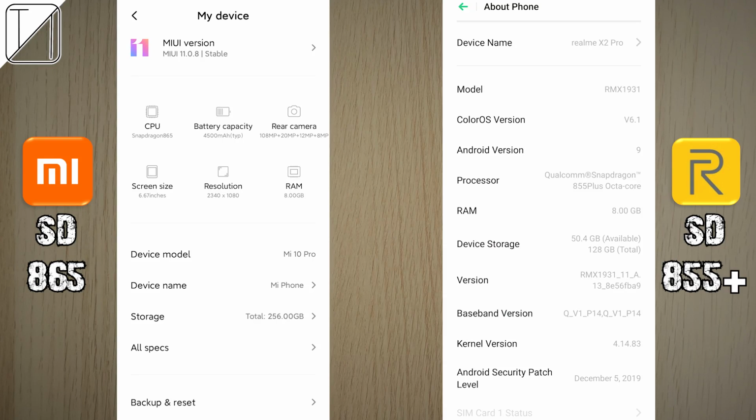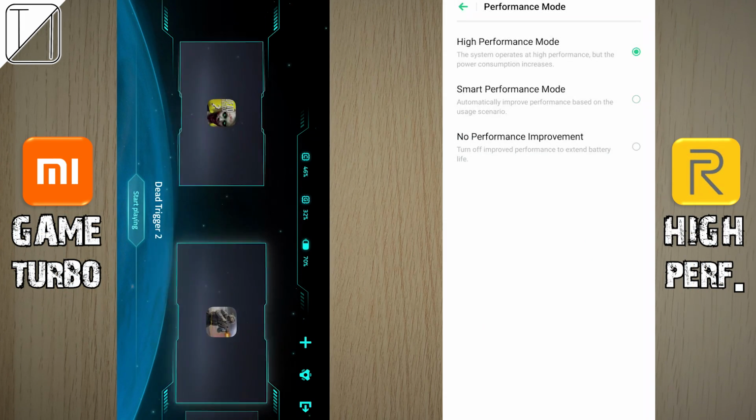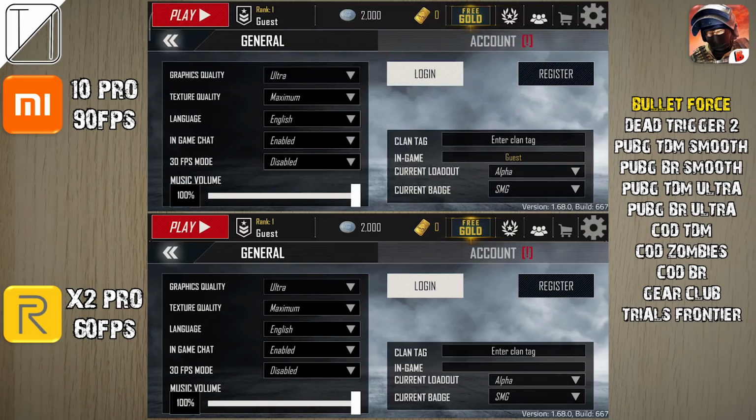So over here on the left we have a Snapdragon 865 processing chip, which runs on 7nm plus technology. On the Realme we have a Snapdragon 855 plus processing chip, run on 7nm technology. Both have 90Hz refresh rate panels and both have high performance / game turbo / game space modes. So we're going to be using those throughout the test for the best possible performance.